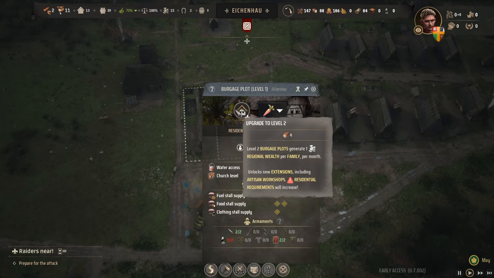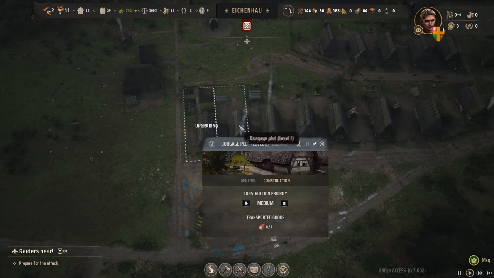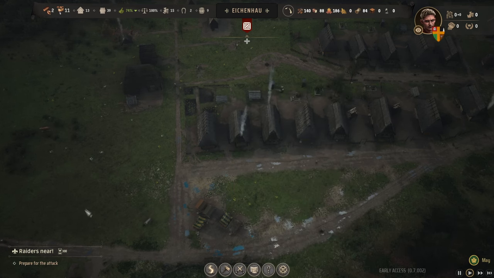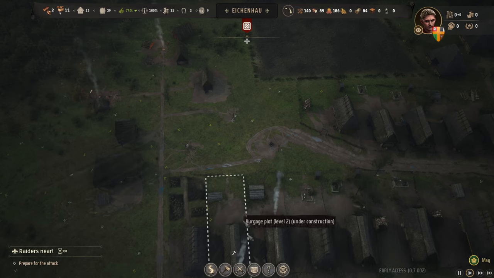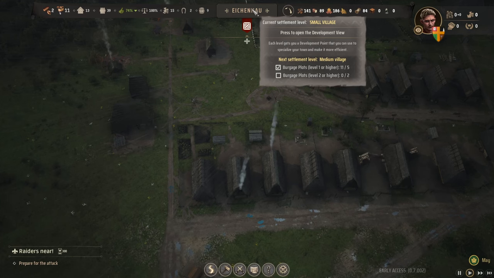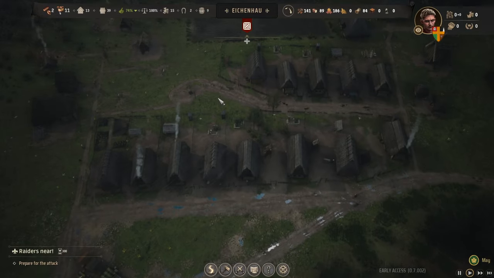Here we go. Upgrade. Yes. Also upgrade. We're going to do 2 upgrades for these homes to level 2. Should generate some income for the town, which will be nice. And then should also expand the town from a small village to a medium village, which should give us another upgrade for the town.